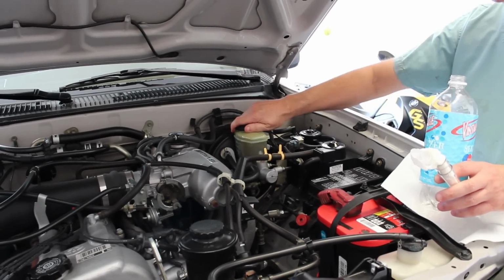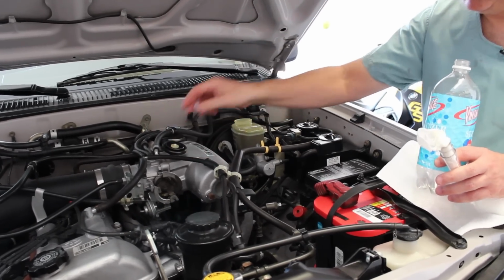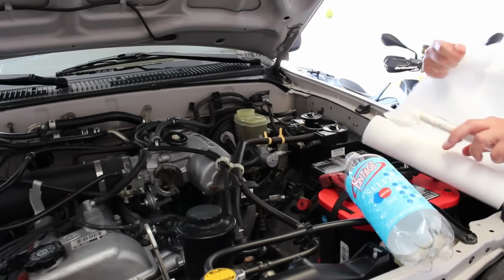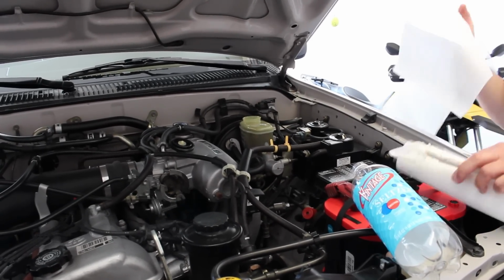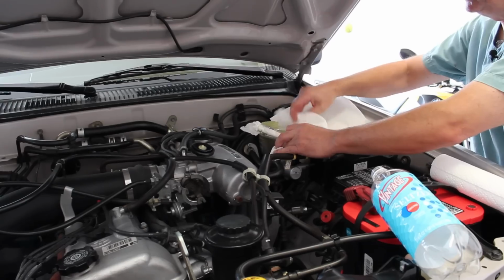So first thing I'm going to do is remove this cap, and brake fluid eats paint, so you want to be real careful. I actually have a dedicated baster I use only for brake fluid. The first thing you want to do is put lots and lots of paper towels around this work area, so if it spills, it won't eat the paint.